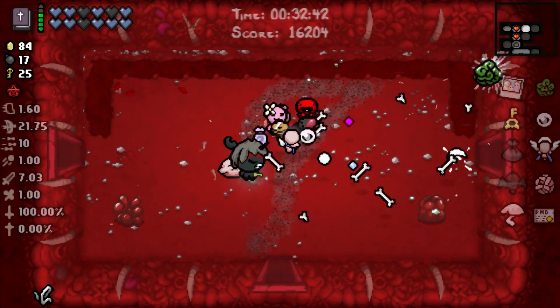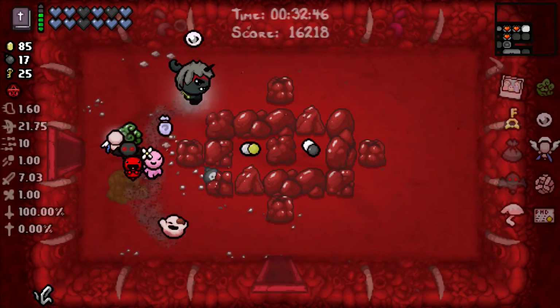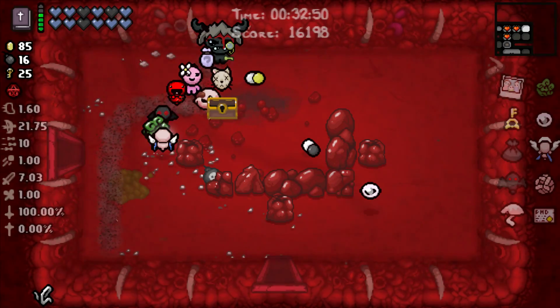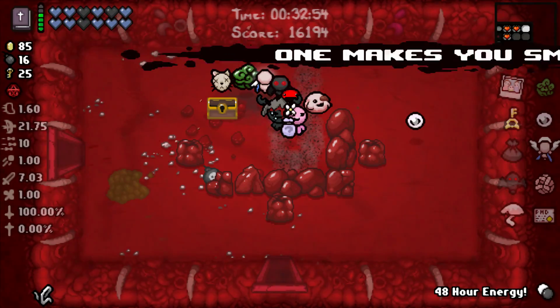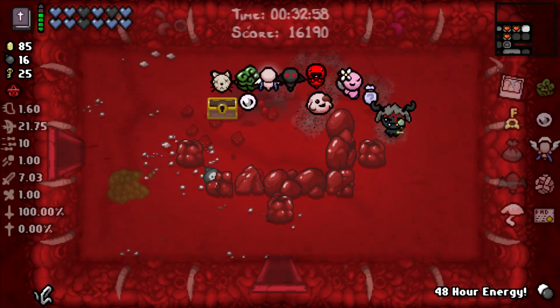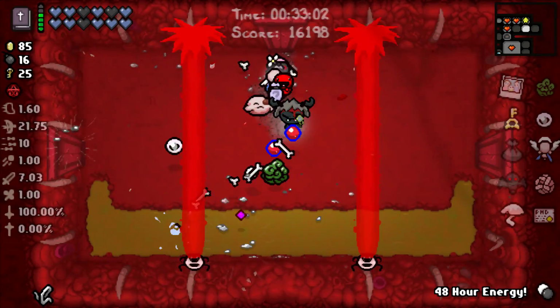It's okay. This next deal with the devil, it's not going to be Krampus. It's fine. What are the chances of it being Krampus? Don't tell me that it's very, very likely. Hello again, Tammy's head. One makes you small, that's fine. 40 hour energy is obviously great. We're going to ignore Tammy's head. Again, that's why it keeps on turning up. It turned up twice on the same floor last run.